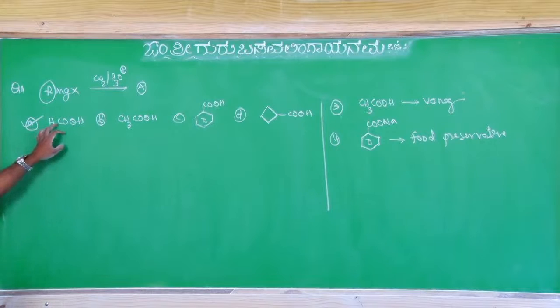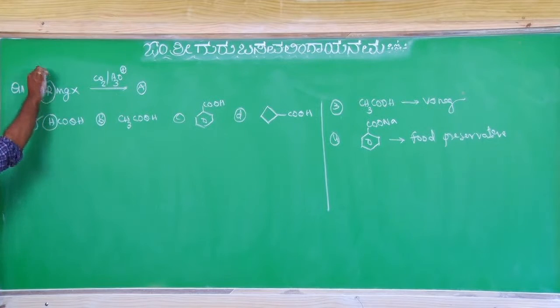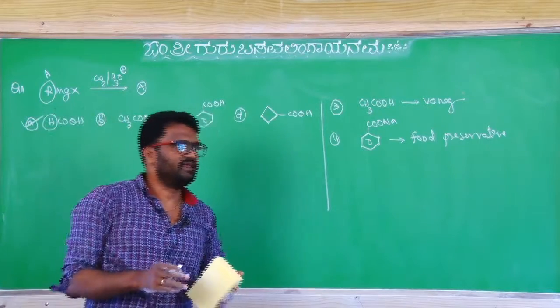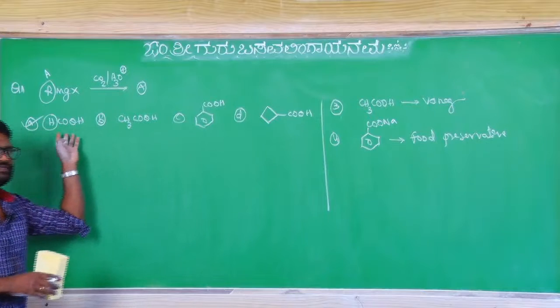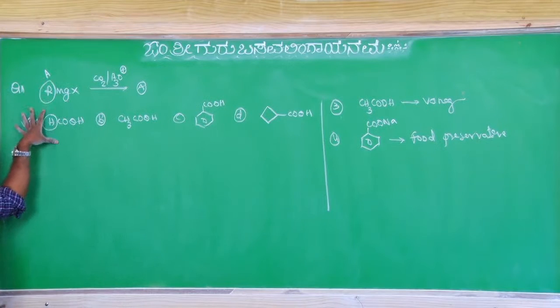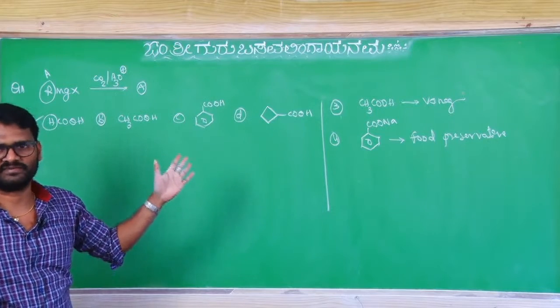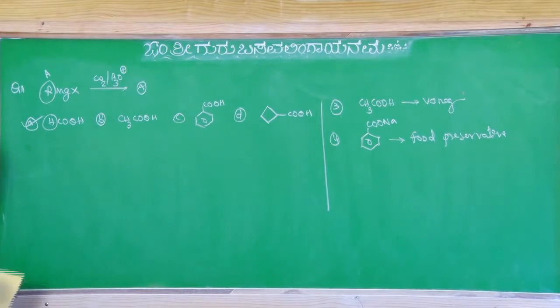So to prepare formic acid, what are you taking here? Hydrogen. If you put hydrogen here, you cannot get any Grignard reagent. It is meaningless. So when you treat a Grignard reagent with carbon dioxide followed by hydrolysis, you cannot prepare formic acid. So the answer is A, formic acid. Except formic acid, you can prepare any type of carboxylic acid. I forgot to tell you that earlier, that's why I gave one question.